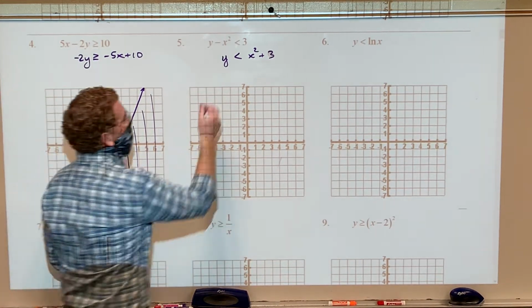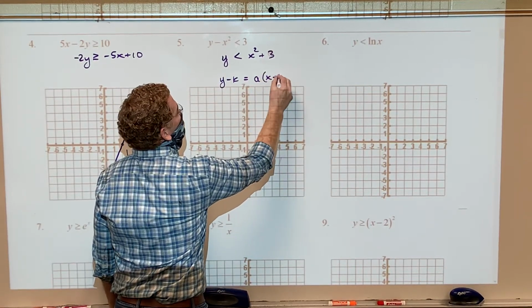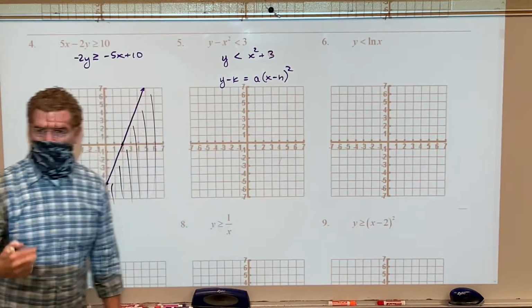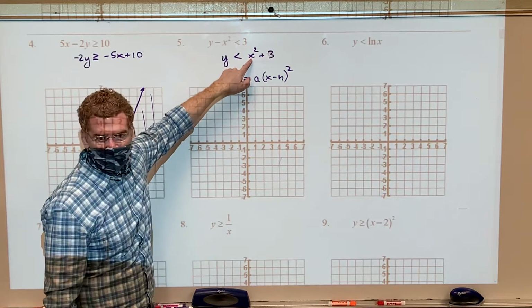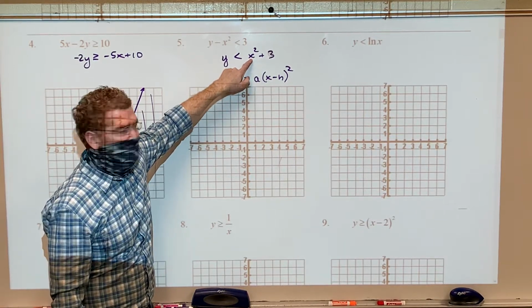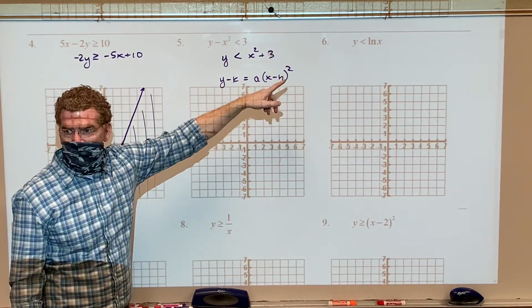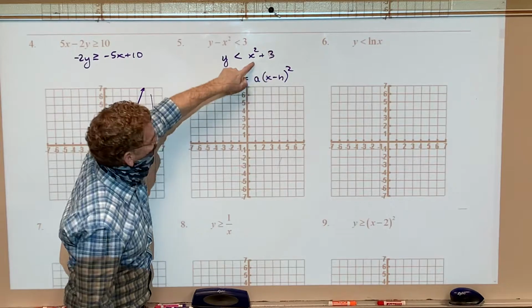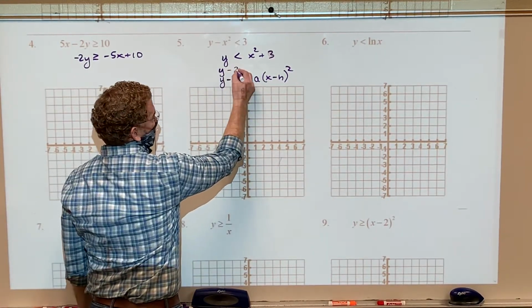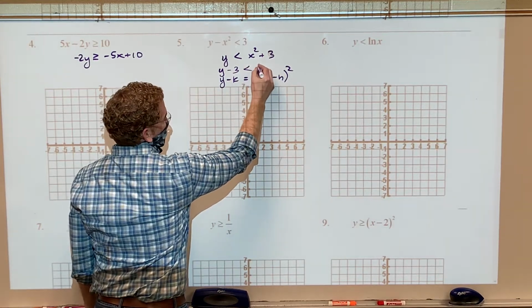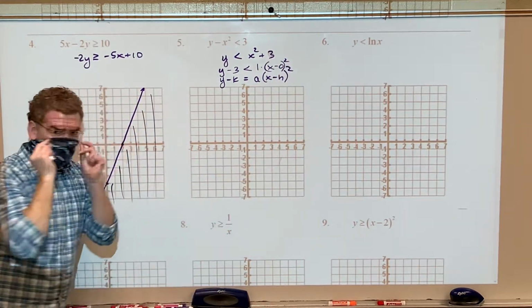I mean, is y minus k equals a times x minus h squared the correct form? So if there's a plus 3, is that the 3 that's connected to the x? It's really not, is it? That 3 really is the k value that was moved over there. So if I want to make sense of it, because it's not inside the squared, really this should be written as y minus 3 and then just basically 1 x squared. That's essentially what this problem is.